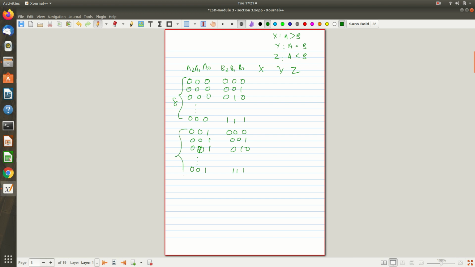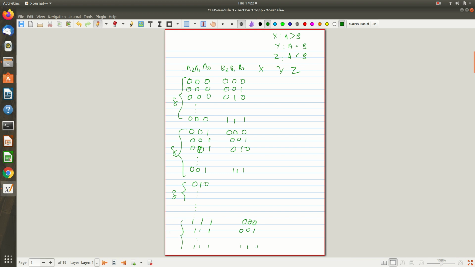Now another 8 combinations. Similarly, when you take 0 1 0, you will get 8. The last combination is 1 1 1, and at that time again B can go like 0 0 0, 0 0 1, etc., up to 1 1 1.